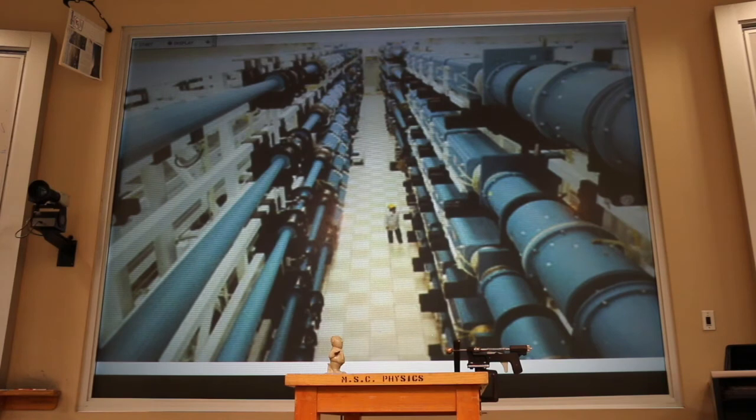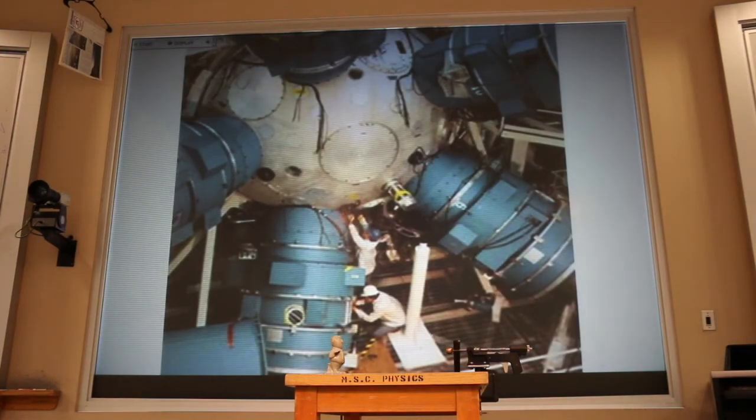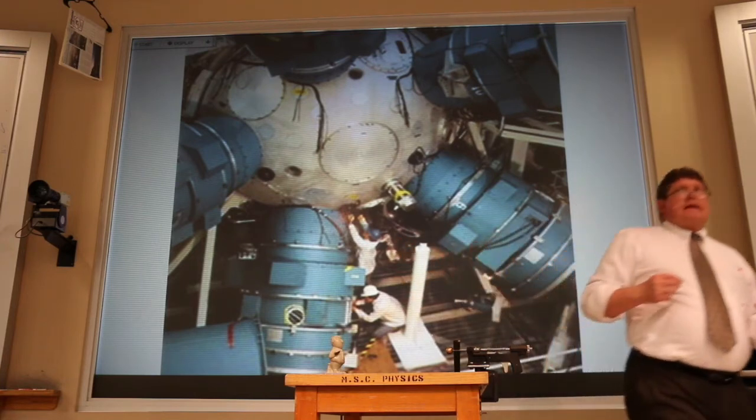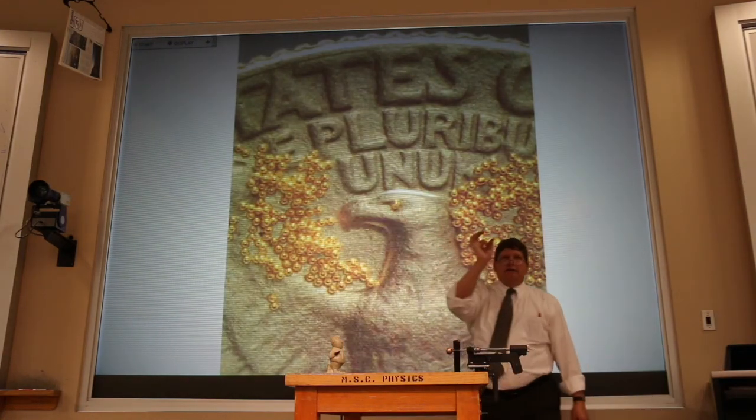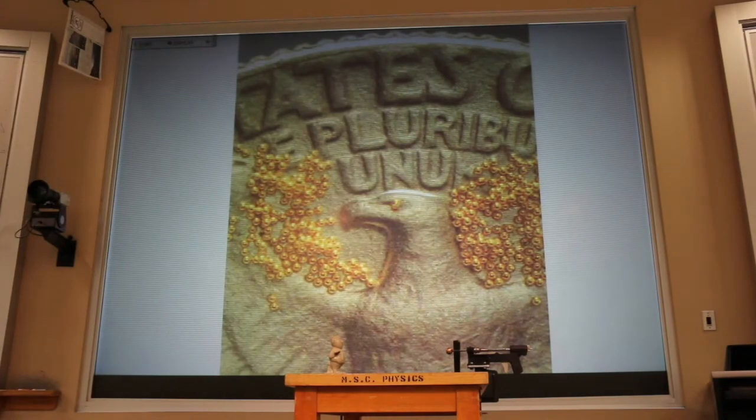As the laser beam goes down these ten beam lines, they pass through these great big neodymium lenses. Before the laser goes through the lens, the lens is excited with energy to a higher energy state if you've taken your chemistry class. The laser beam going through this lens causes all of the excited atoms to fall down to their ground state, each atom giving off another photon and making the beam stronger and stronger. And then they take the ten beams and they focus it down on a target. These are scientists here, so you can see the scale. And they focus those beams down so small that they can hit this target right here, a little tiny bead of glass filled with a little bit of deuterium and tritium.